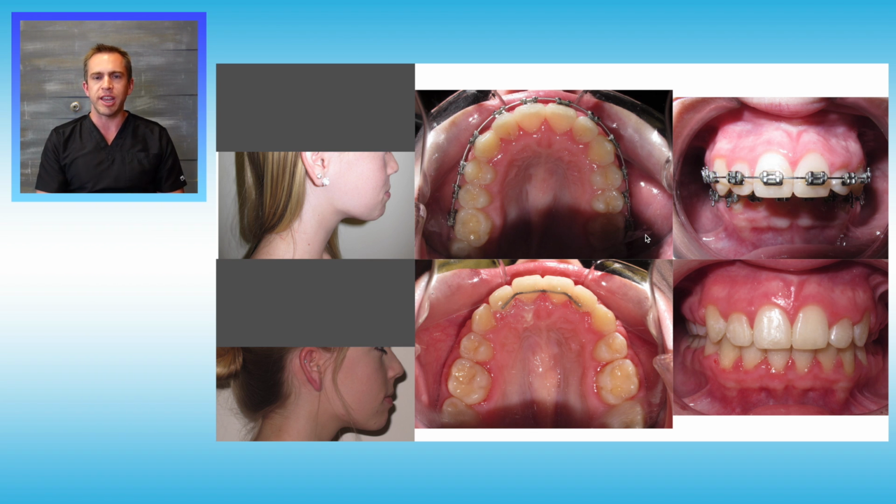So in most cases, taking teeth out for braces is actually beneficial to the profile and doesn't really have any negative side effects. This is something we take into account whenever we decide, do we need to take teeth out on this patient or not? And is this the best option? We look at the face, we look at the profile, we look at the lips, and decide what is the best long-term option for her. In her case, as you can see, she had a fantastic result, a beautiful smile, and her profile, I think, was improved by this treatment option as well. So that is before and after of braces treatment for overbite correction with extractions.